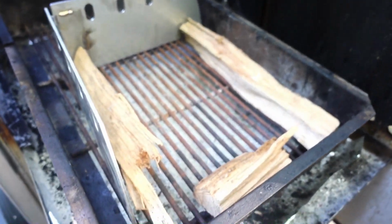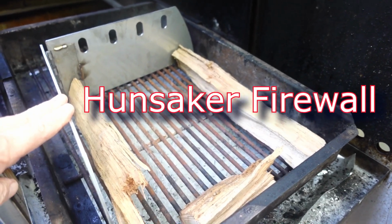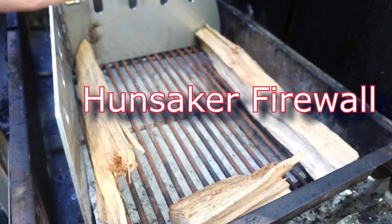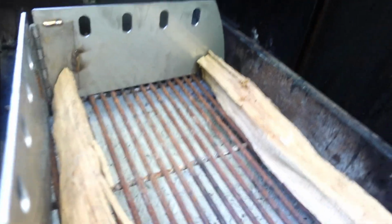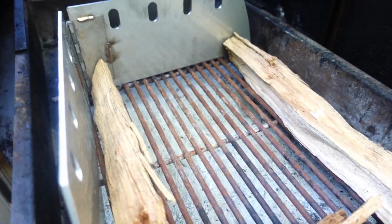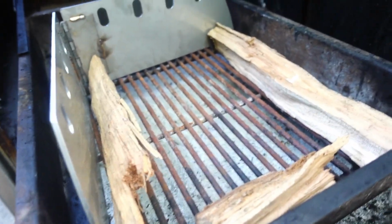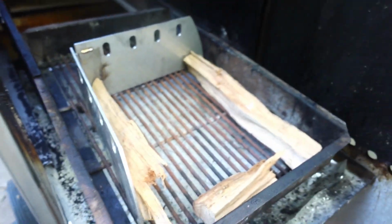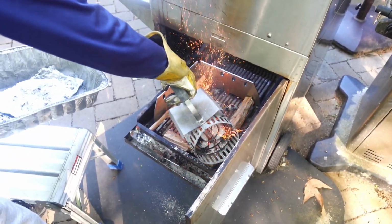I revised the setup for the firebox a little bit here. You notice I found this Hunsaker plate. I'm gonna use that as a backstop on this side. On the other side of that will be the cool side. I'm gonna dump the hot coal here, and there it is burning right now. This is a simple cook. We're just going to do some pork chops and see how this setup goes. I'm kind of excited. I didn't put that much charcoal in, but it may be more than I need. We'll find out. So I'm gonna dump this into this pocket here.